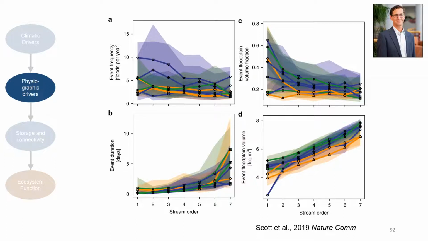Anyone who's lived along a big river, as you guys do, knows that river probably doesn't rise or flood every time it rains. But if you live near a small stream, that small stream might jump out of bank every time it rains, especially if you live in an urban area. On the flip side, though, when we look at the volume of flood water moving into the floodplain, it's much, much greater as you move downstream.